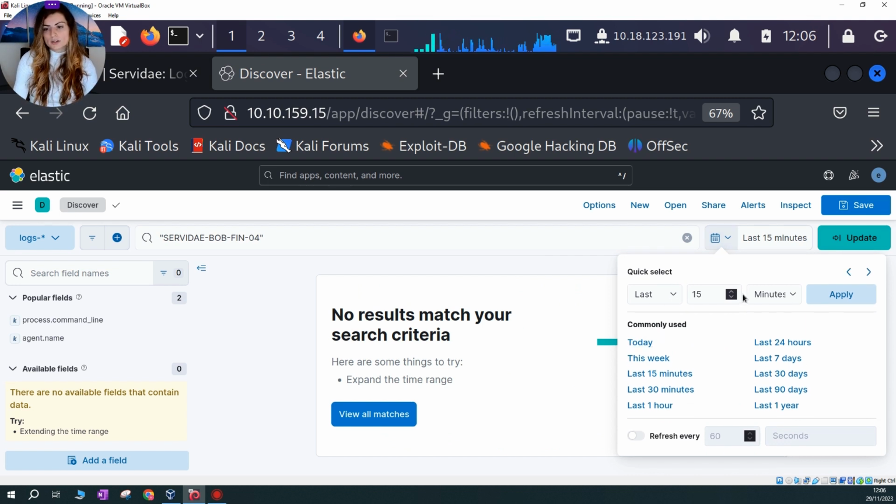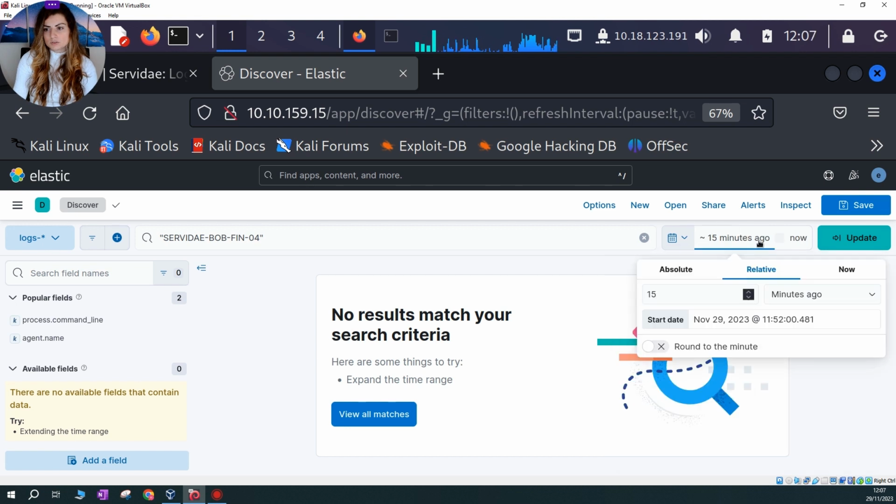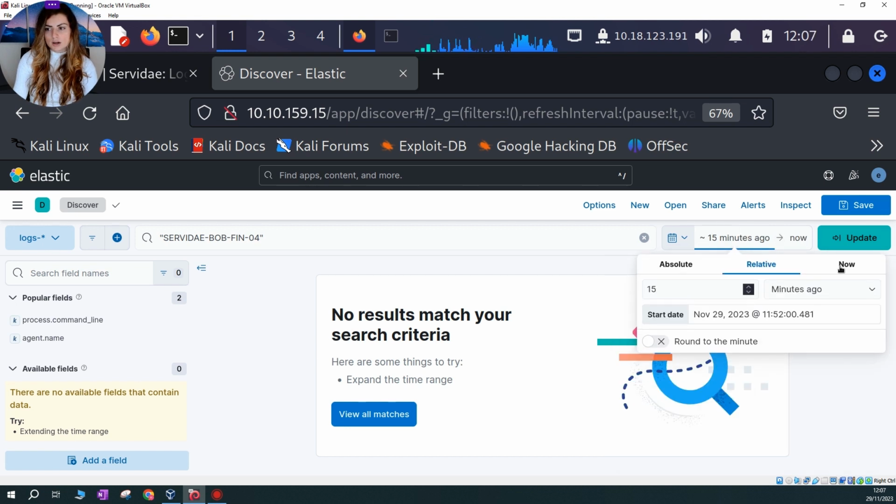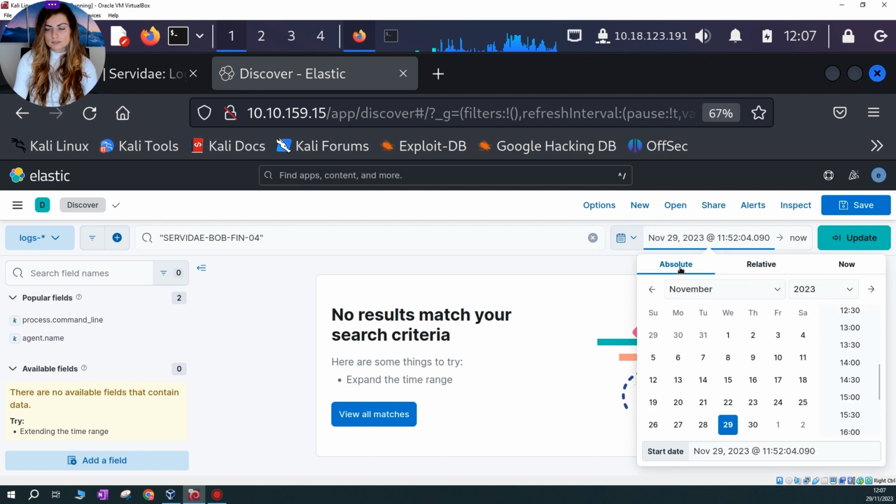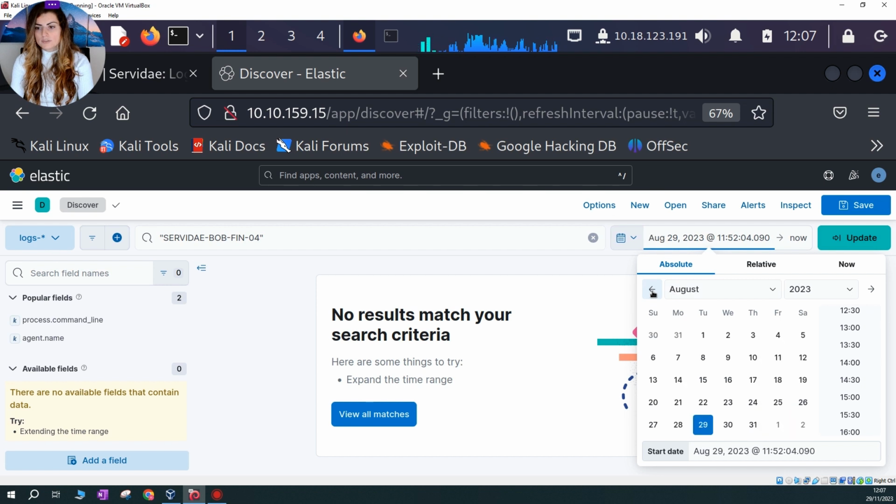All right, this is where you can choose. You have a quick search here, but we have to use the absolute one. So we have absolute, relative, and now, which is a quick search for the last few hours, minutes, or whatever. If you go in the absolute search, we can just navigate to the month that we would like to search, the 11th of May, and here you can see the date.